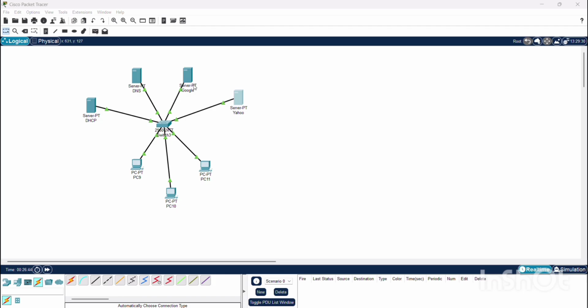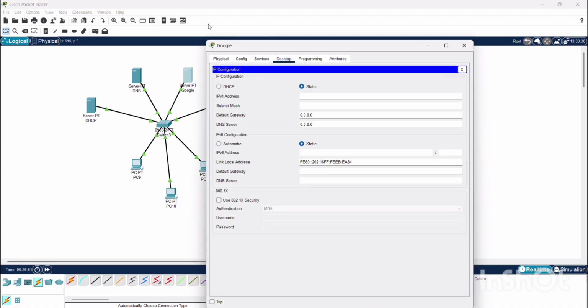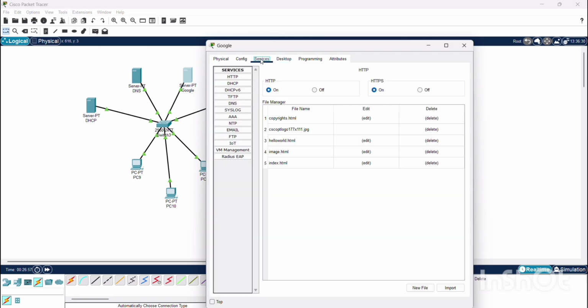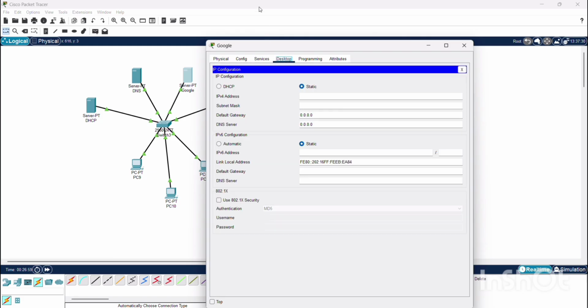Now let's keep a static IP address for our Google and Yahoo, since those are the servers. First, let's go here, desktop, services, desktop, and let's set it as 192.168.1.1.